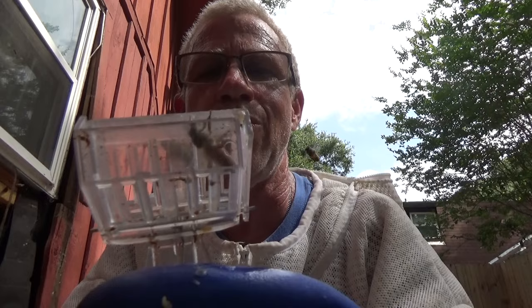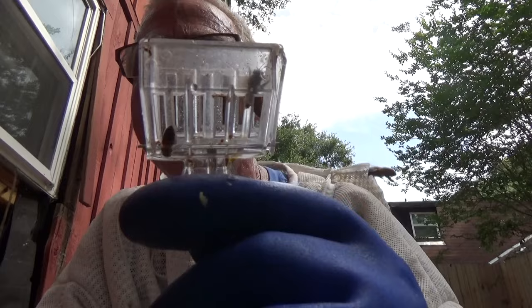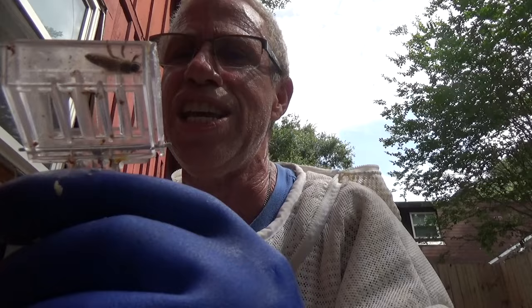As much brood as this girl is laying, her rear end has got to be as big as the dirt rooster's watermelon hands. And, you know, she's pretty close to that size. So thank you, Jesus, for giving us this grace. I'll go ahead and finish cutting this comb out and vacuum up a few more bees that we got in here and wrap this deal up. Woo, that is sweet. She is a beaut. Woo.